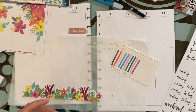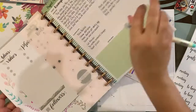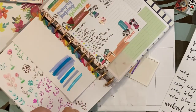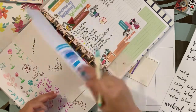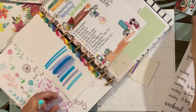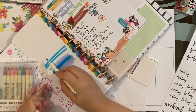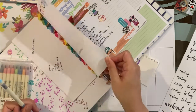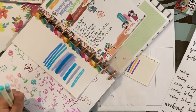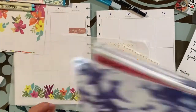Is this one going to bleed? I wonder. So let's just go back quickly. It's very similar. It doesn't bleed. Similar to the other one. We'll see. I'll put them here as well. So, planner aside.